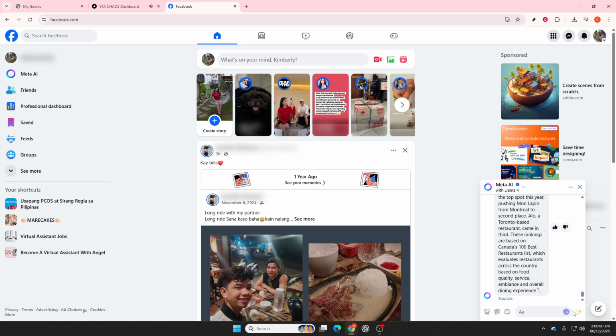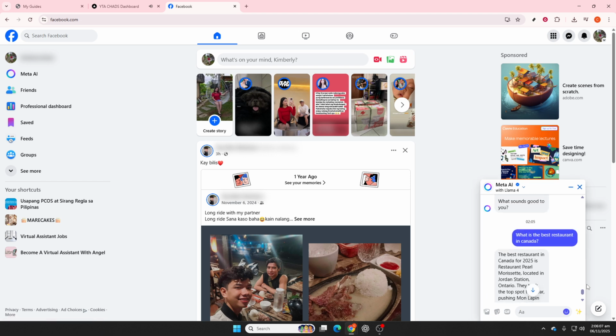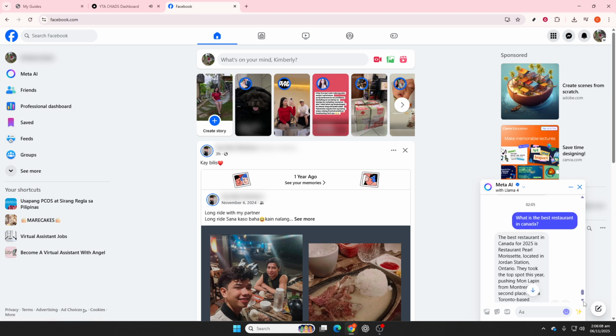Beyond images, Meta AI is equipped to handle a vast array of inquiries. Looking for a good laugh? Ask it to tell you a joke about dogs. Curious about recent events? Inquire about the winner of the 2024 NBA Finals. Enhance your productivity by asking for a summary of a conversation, or tap into your creative side by requesting a travel photo caption. The possibilities with Meta AI are nearly limitless.